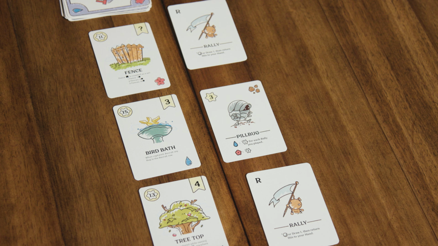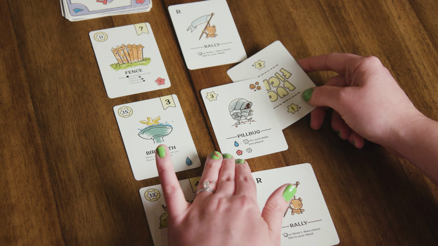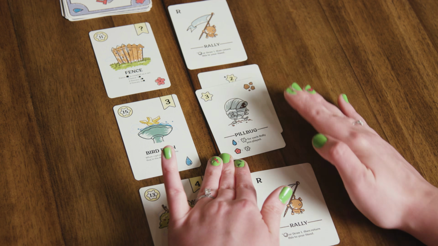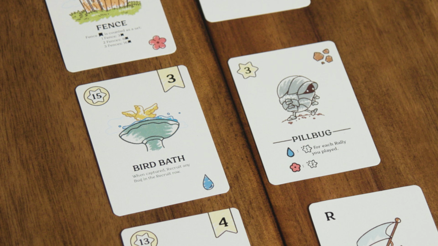This means for each rally card you played this turn, you'll level up with 2 added power. Place the double-sided added power card to the bird bath lane so the +2 power symbol peeks above the pillbug. The bird bath lane does not have a flower energy, so the second ability is not activated.